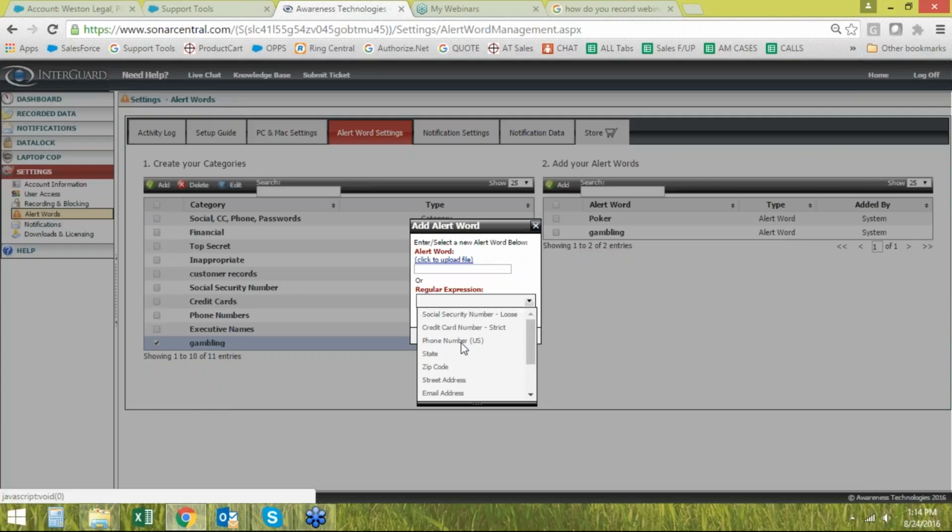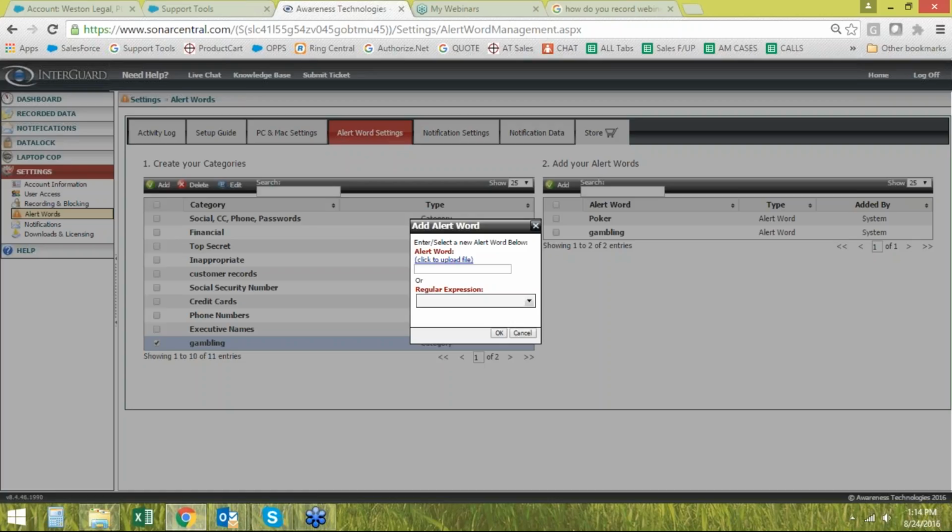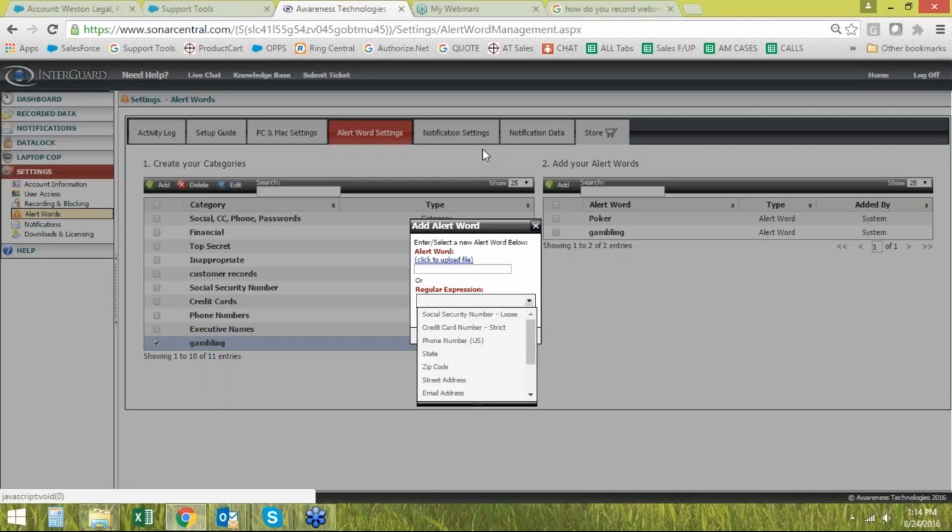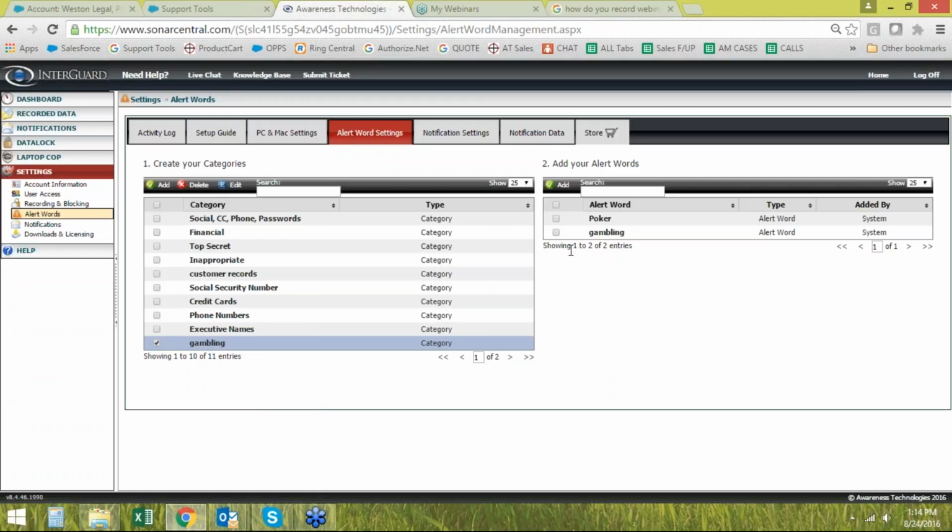You can either add just a word. You can use our regular expression list, which is something that could be a credit card number, something that could be a social security number. You know, regex is a commonly industry-based term about things that could appear to be a 9-digit number. This could be a social security number. And loose versus strict would be 9 numbers straight versus 9 numbers, but maybe with dashes, maybe with spaces, maybe with periods, whatever they might be. Credit card, same thing, 16 digits, or if it's an Amex, 13, and so on.